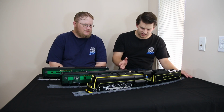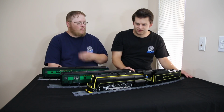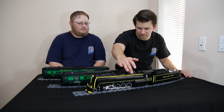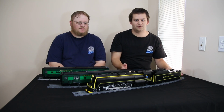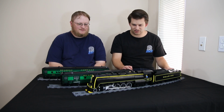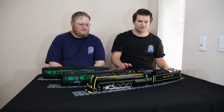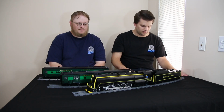And beyond that, we also have our own custom parts. The connecting rods I modeled myself, and they're specific to the T1 for a higher level of accuracy. And the drive wheels, the pilot and trailing wheels are all from our friend Nate Brill, and we'd like to thank him right now for allowing us to include his wheels with our kit. He did a great job modeling the box pok drivers, and excellent design. You did a great job modeling the pilot and trailing wheels as well, in different sizes, just to allow us to capture the proportions of the T1 more properly.